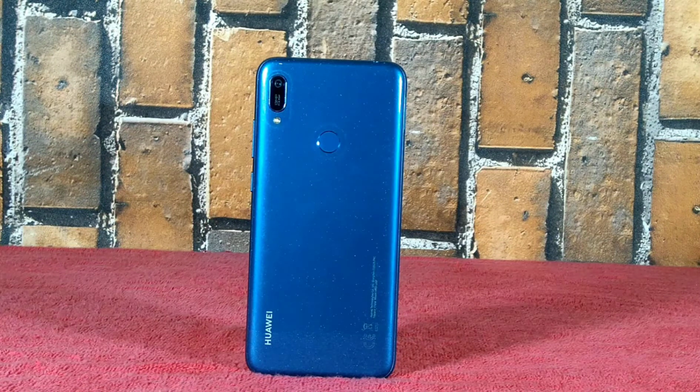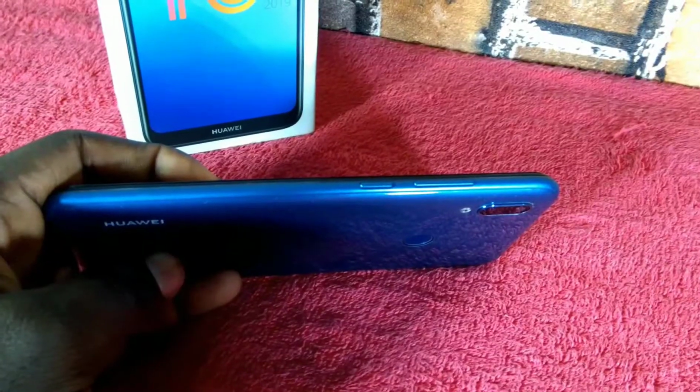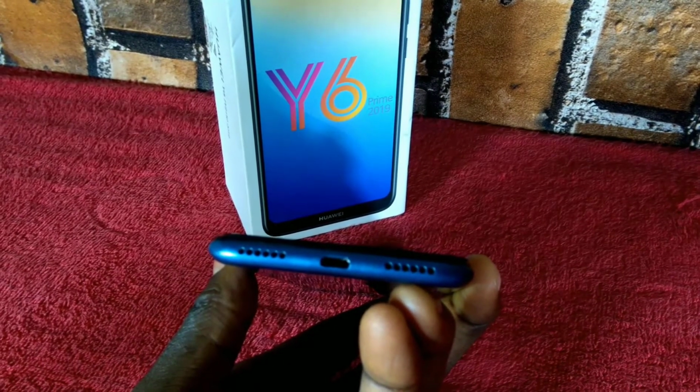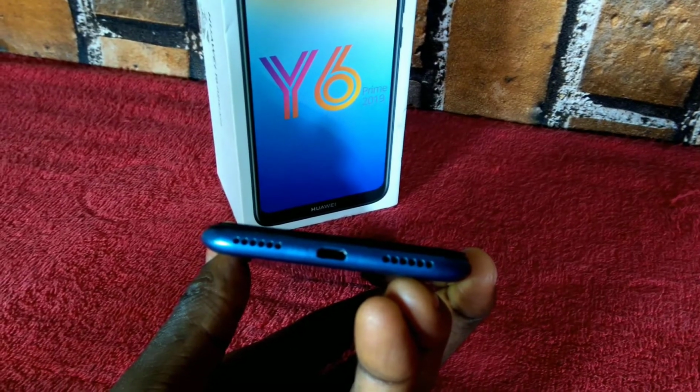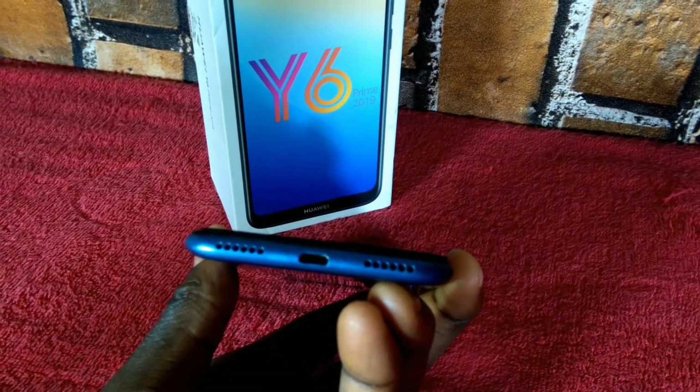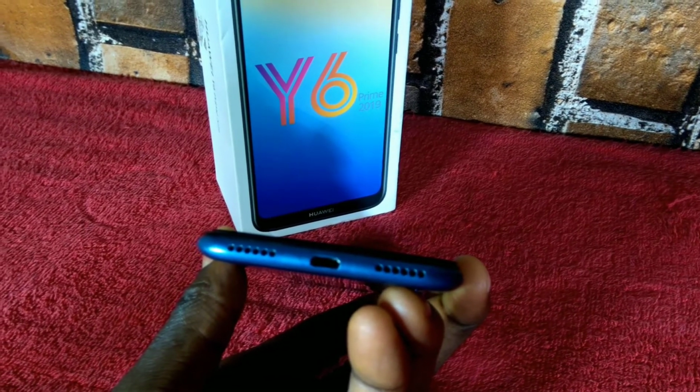At the back of this device, we have the 13 megapixel camera with flash, a fingerprint sensor, Huawei's branding and some certifications. On the right side of this device is where we have the power button and the volume rocker keys. At the bottom of this device, we have a micro USB port and two speaker openings, with only the one on the right hand side working, while the one on the left hand side is aesthetic.